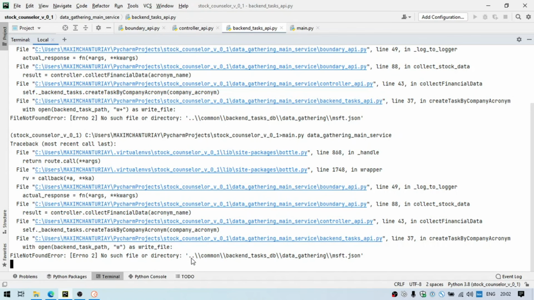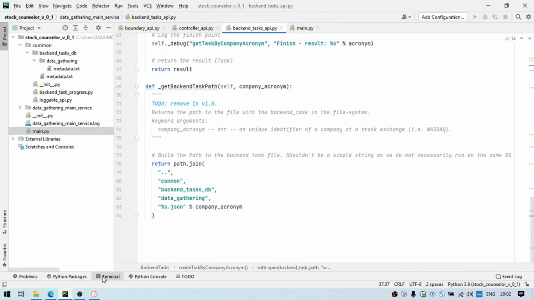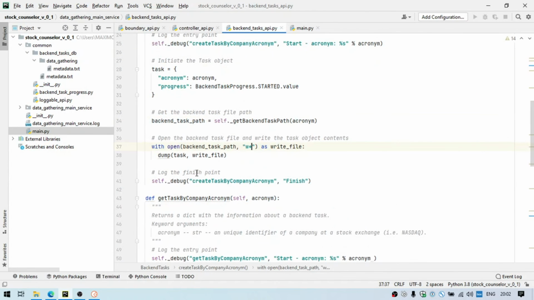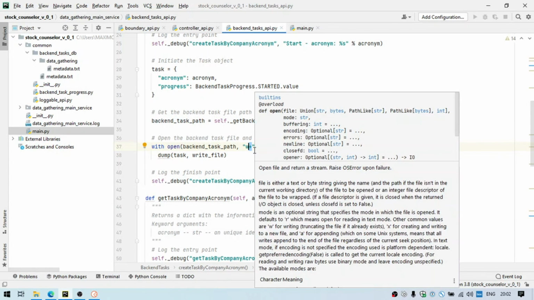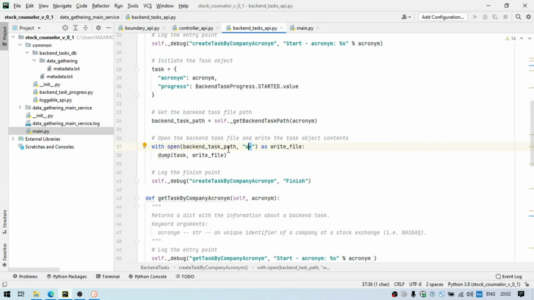As you can see, it starts with 2 dots, which is not right. It should have the complete path, like C, and so on and so on. So let's jump over to line 37, where we try to open the file. And we have the plus, which means that if the file doesn't exist, we should create it.